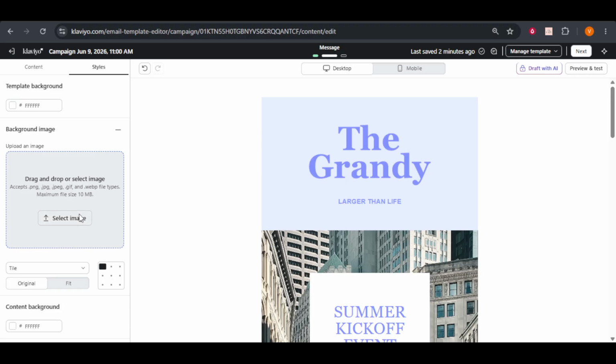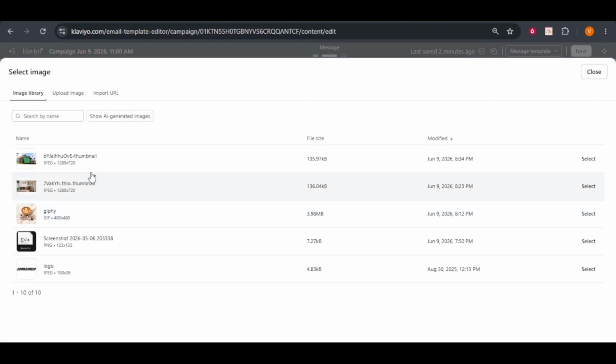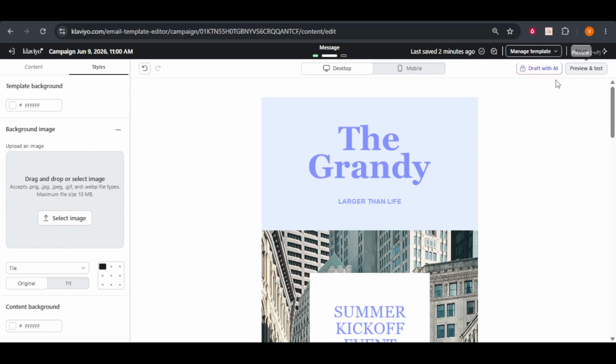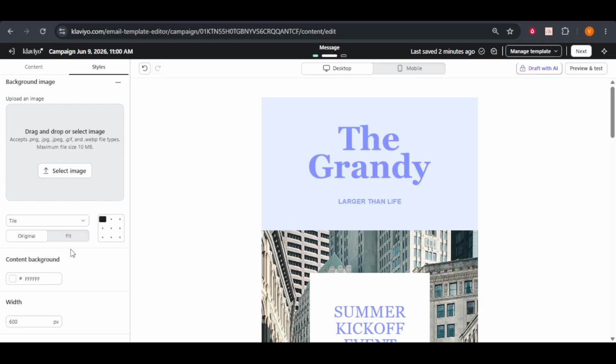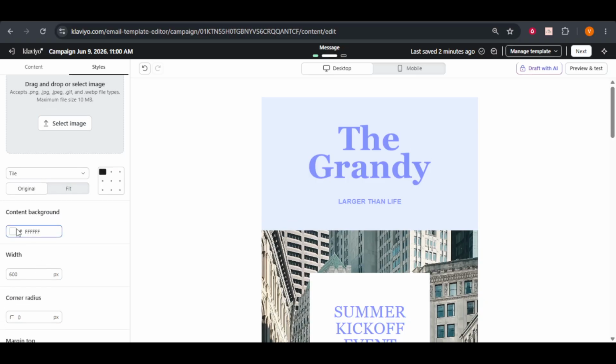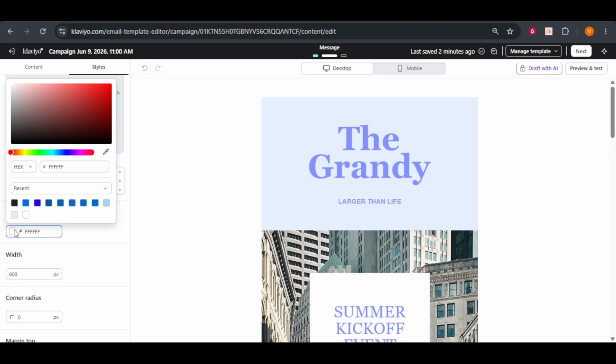Here, you have a couple of options. You can either select a color directly from the grid palette, which presents you with a wide range of colors to choose from, or, if you have specific brand colors in mind, you can paste your exact brand hex code into the input box.